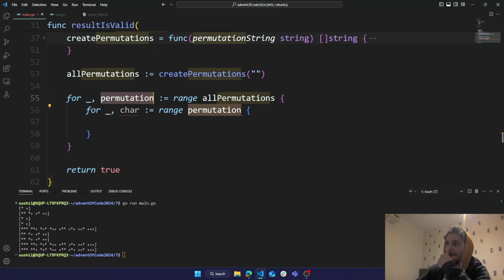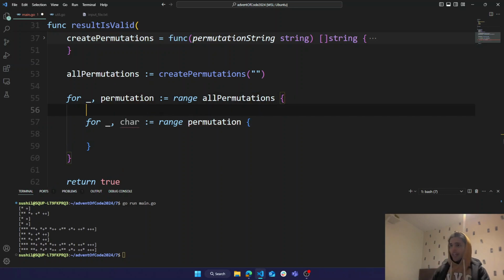So for each of the permutations, start by creating the first operation value. We will start by having our digits 0. So the first digit will be the first operation value, right?